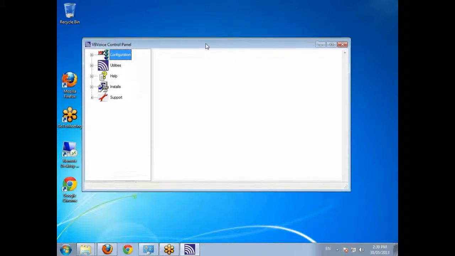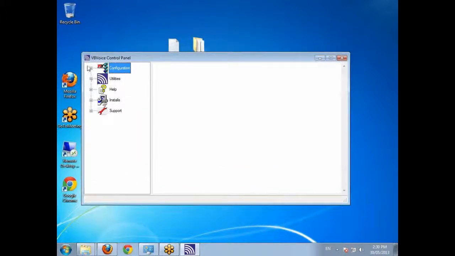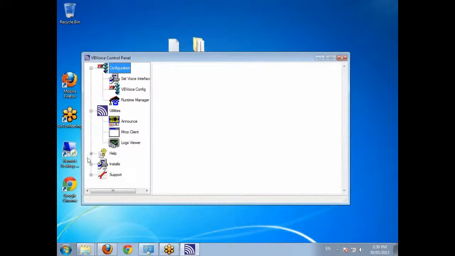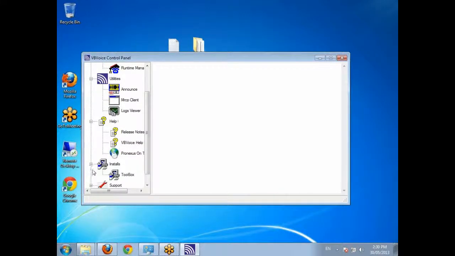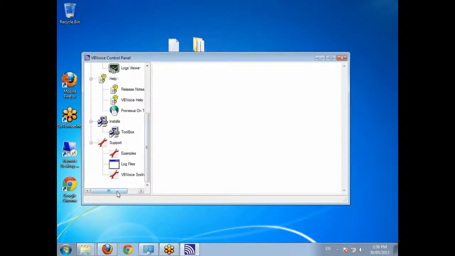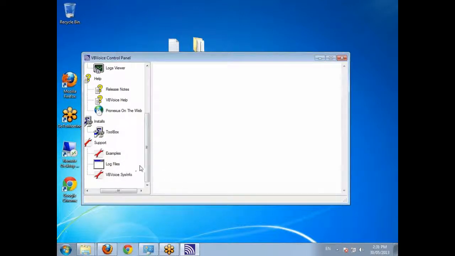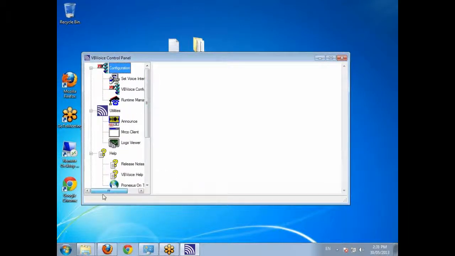Once we get into the control panel, we see the key utilities, help file, and access to our log files, all in one spot here. Now that we've opened the VBVoice control panel with Run as Admin, we don't need to right-click and Run as Admin any longer in order to run any of these utilities.